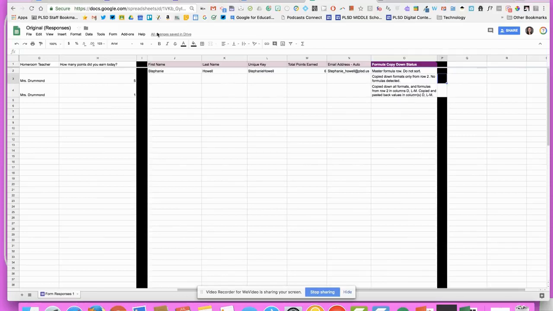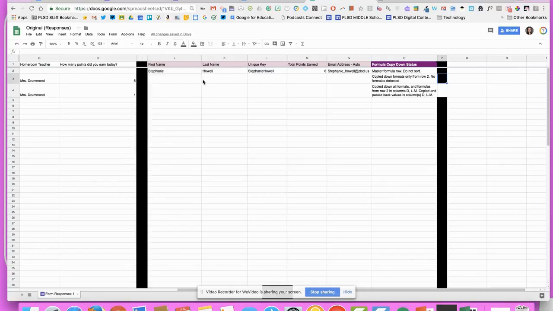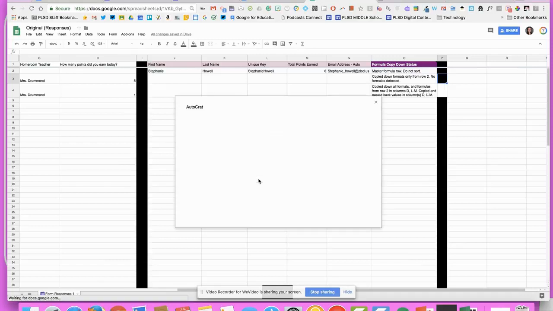So now let's go ahead and send these emails to myself, the total points, since I did it twice. So you're going to go back to add-ons, Autocrat, open. And you're just going to simply hit play. And this will let us know if all of our merge tags are lined up. Again, it does take a little bit for it to go through. Yep, hit run job. It's going to be running.